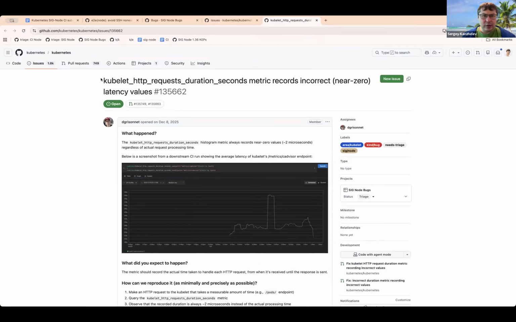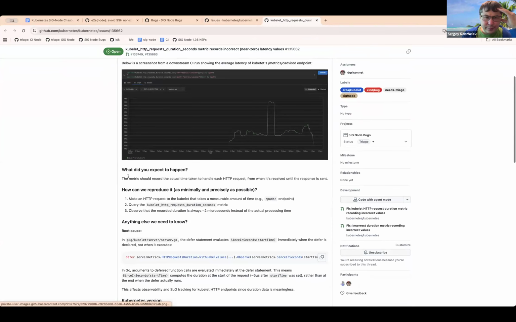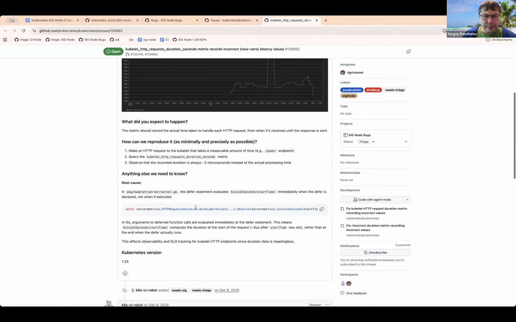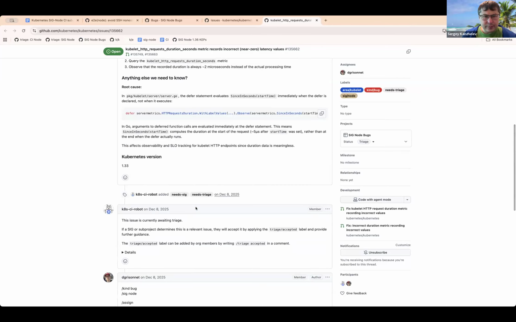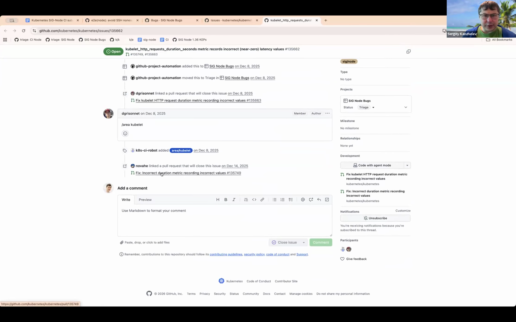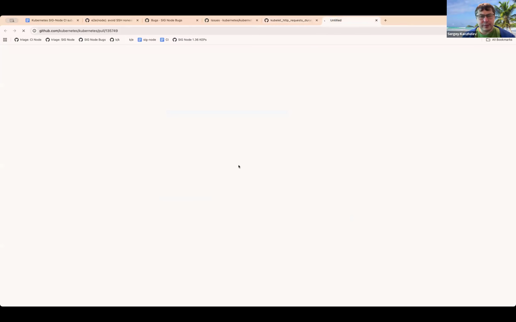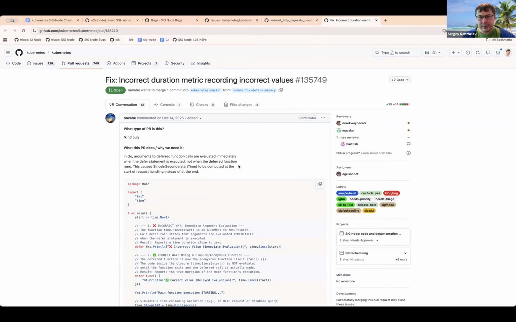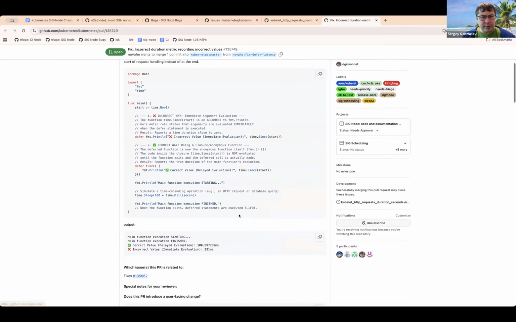Okay. Kubelet HTTP request duration seconds metric records incorrect near zero latency values. Okay, there is a PR for this already. Assigned to Damien.